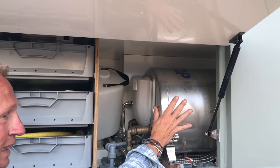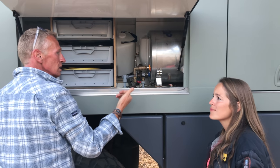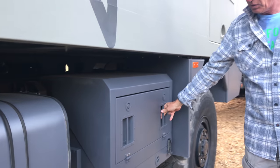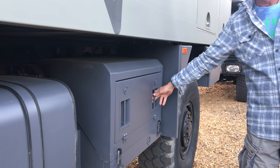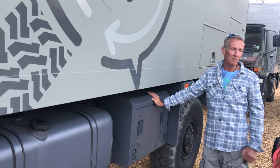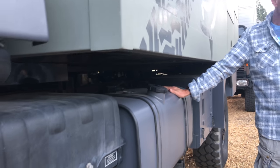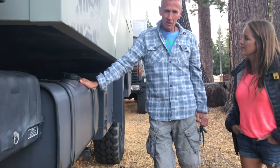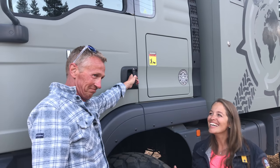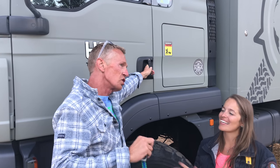There's a 10-gallon hot water boiler that can be heated by electricity, diesel, or even by engine heat. A three-cylinder diesel generator produces 8 kilowatts — enough for serious power needs like running air conditioning at Burning Man. The main diesel tank holds 240 gallons total. Fuel economy averages 10–14 miles per gallon: around 12 on highways, 14 on flat desert roads like Nevada, and as low as 8 off-road.